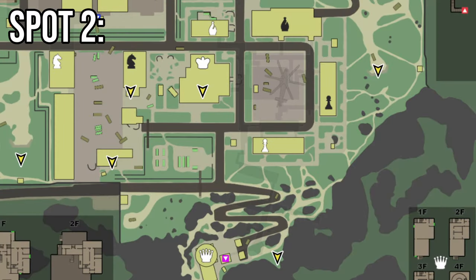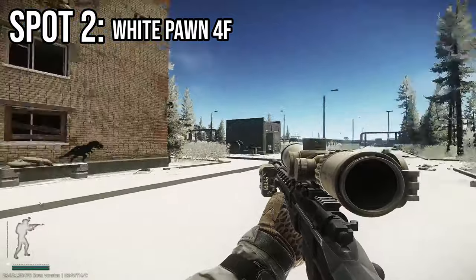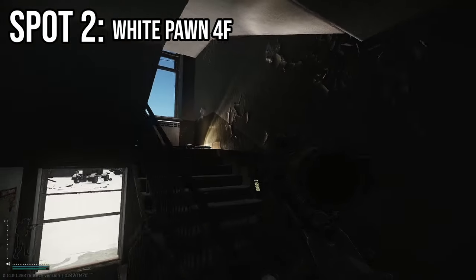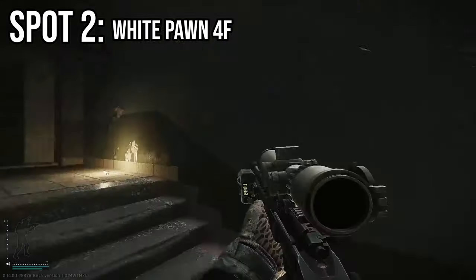Spot number two is going to be the fourth floor of White Pawn, and you're going to want to look towards the sewer manhole extract. It's somewhat common for people to run through the sewer manhole area because it's one of the safer places to pass through and get around on Reserve, and there's also a few quests that need to be done in this area, so you might catch a few PMCs trying to do that.